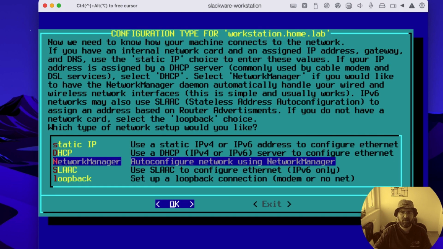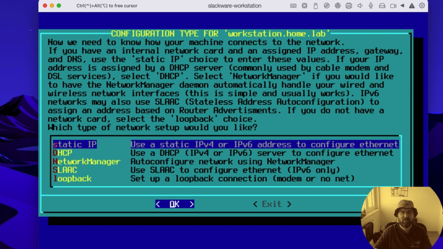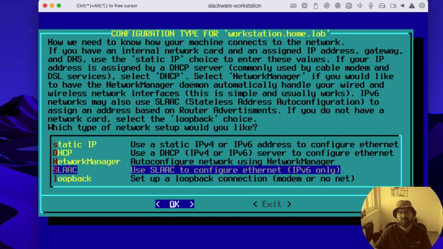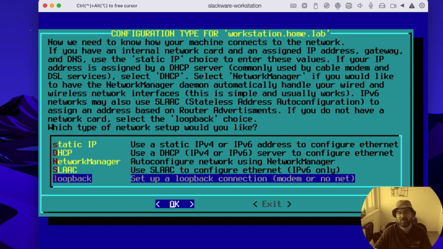Now I have the ability to configure the network for the first time. I can choose static IP, DHCP, or network manager for auto configuration of the network. Here is also, if you're using IP version 6, a simple so-called loopback connection.